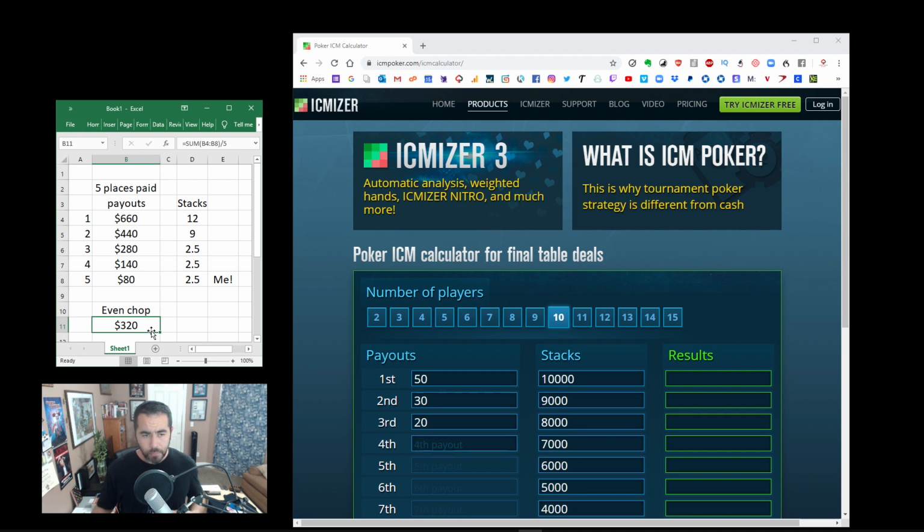So the way it worked, thinking back at the time, we didn't add up everybody's chips, but looking at the stacks, in a live tournament I constantly try to keep an idea of roughly the big blinds everybody had. At the time, there were 3 of us short stacks. We were all around 2.5 to 3 big blinds, in that range. There was one medium stack, or I guess the 2 big stacks were about 12 and then 9 big blinds, give or take. So this is the kind of information that you need in order to determine ICM for your chip stack.